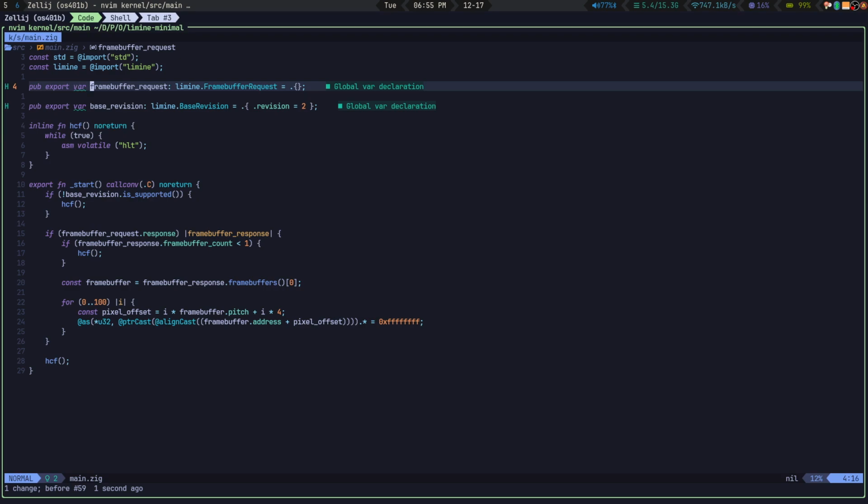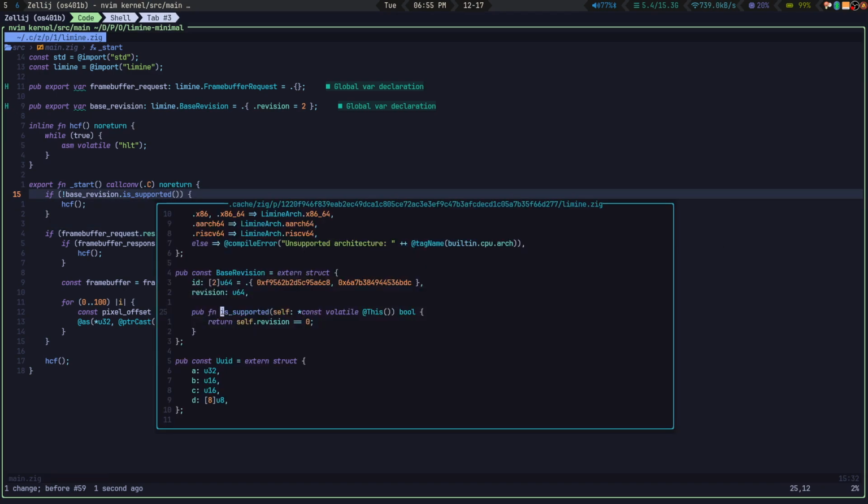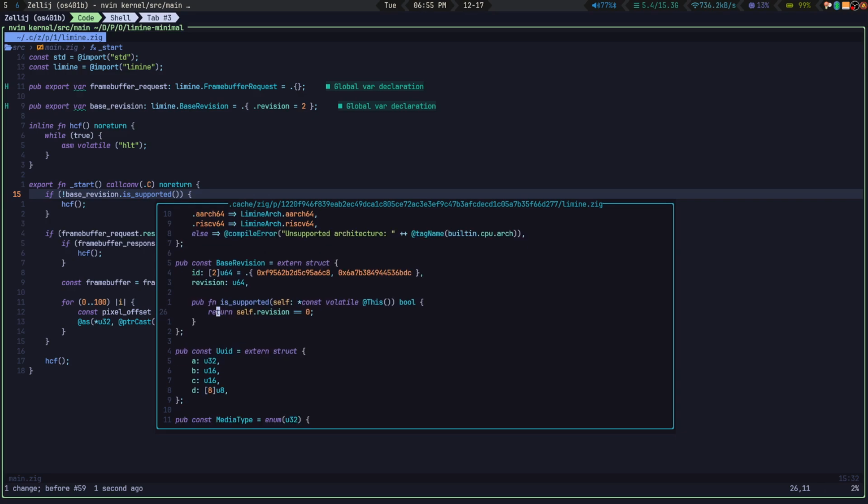So we specified a request, so the bootloader will fill in a response, and if we get a response, it is just what we imagined. In order to find out if the base revision is supported, we do this check at runtime, and the bootloader will clear that field.